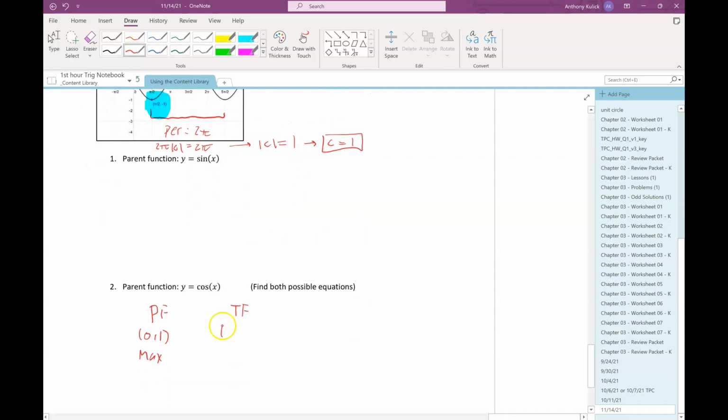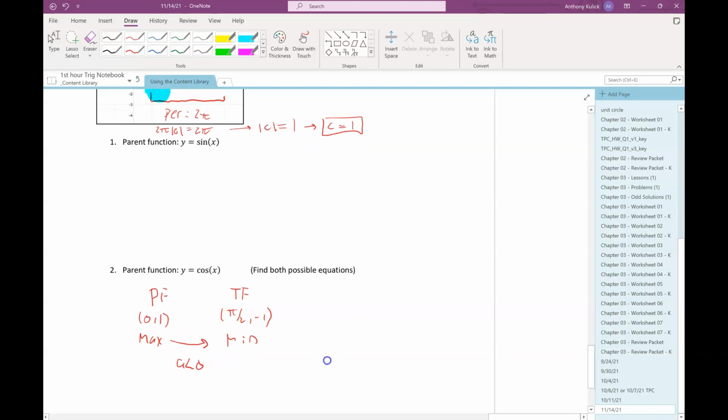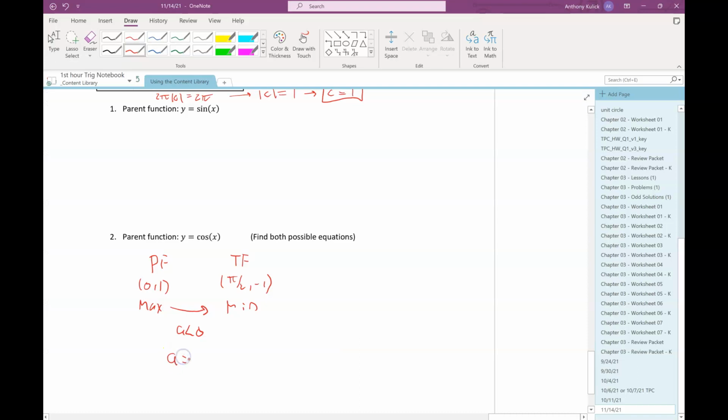So that's (pi over 2, negative 1), and that point is a minimum, right? You can tell because it's a low point on the picture. So, because we're going from max to min, that tells me that the A value needs to be negative because they're opposite kinds of points. So now I know that the A is negative 2. And because the x-coordinate for my parent function is 0, I know the x-coordinate for my transform function is just going to be the h. And now I have everything I need.